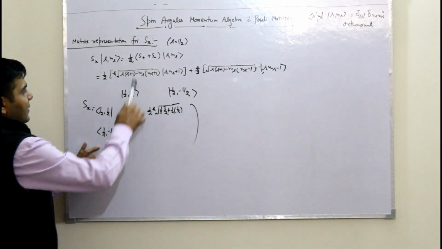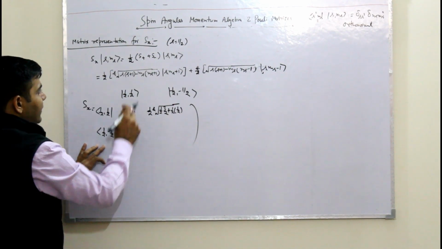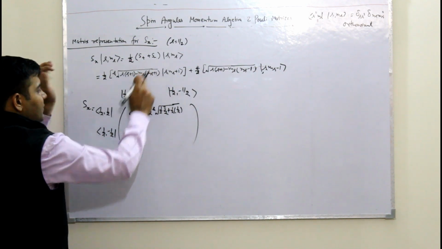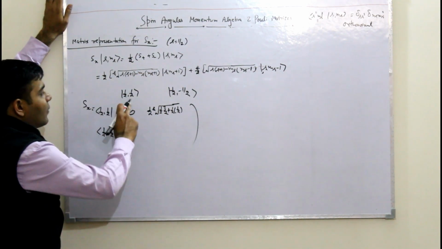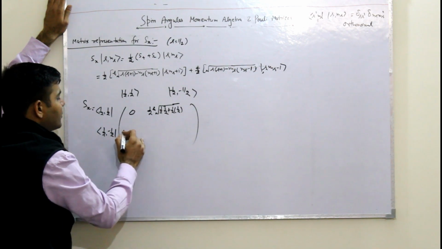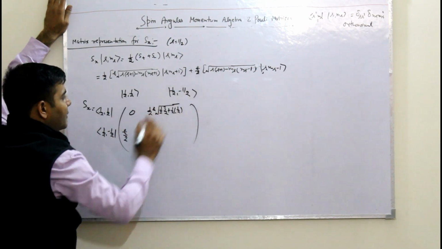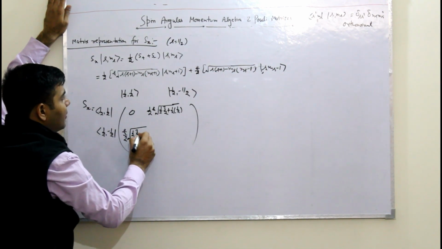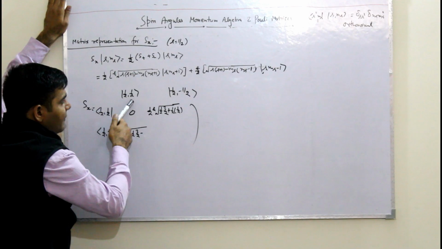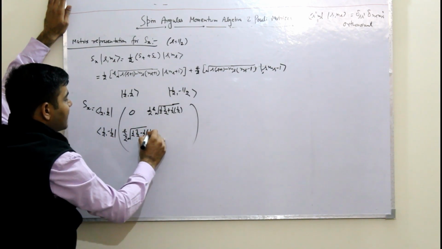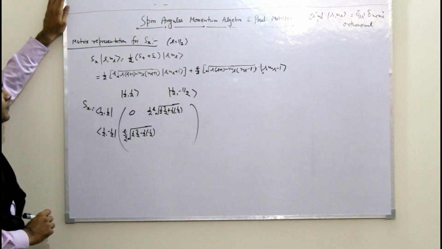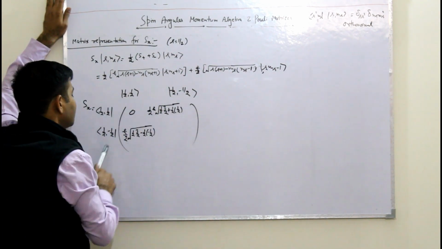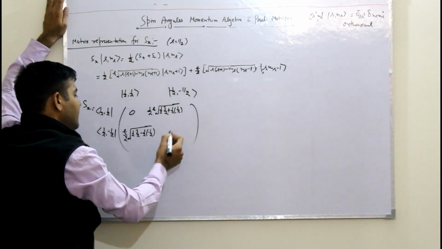Similarly here, if we see the S plus acts on this, this will give 0 because half comma 3 by 2 state is not allowed. The first portion is 0. When S minus acts on this, however, this gives half comma minus half kind of a state. We will get a non-zero value with this, and the value would be h cross by 2 under the root, S is half, so half into 3 by 2, MS is half here, so half into minus half, that will be the value. And for this, S plus acting on this gives half comma half state, which will give 0 with this. When S minus acts on this, again it will give 0.